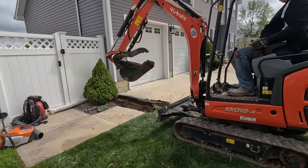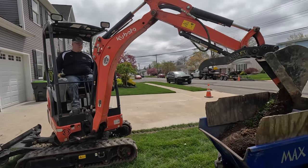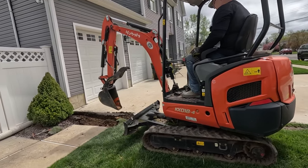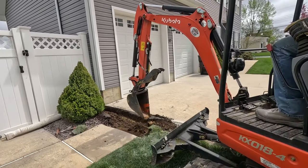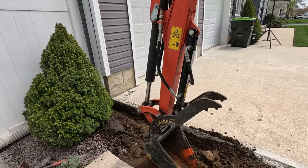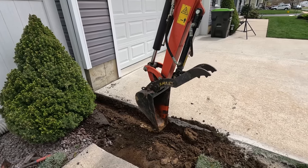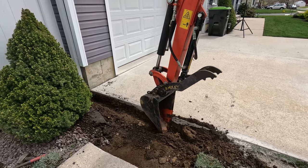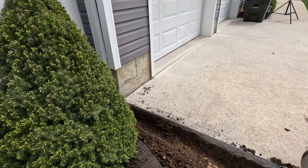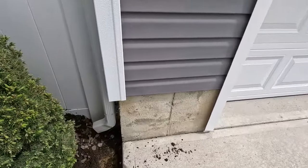Dig. We're taking all this dirt away and we're going to be just backfilling with stone. He repainted his lines. The top of the bottom line is 6 inches. Bottom is a little lower so he can figure out how deep he is. This one's going shallow because it's going at the curb and we have just enough pitch to get to the street.